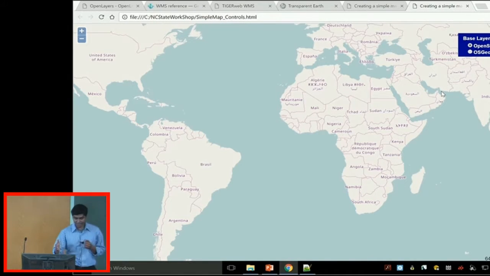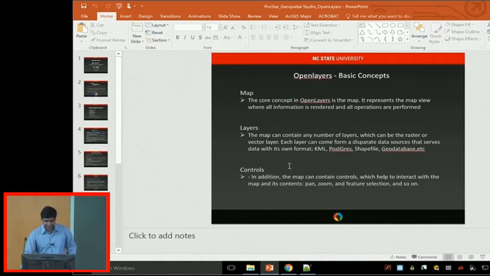And there are a couple of HTML files that I've created that show you how to detect that error and also how to rectify it, if you encounter such a situation when you use the OpenLayers API, so you can get everything into one coordinate system. So I'm going to go back to my PowerPoint slide, and we've covered the basic concepts.